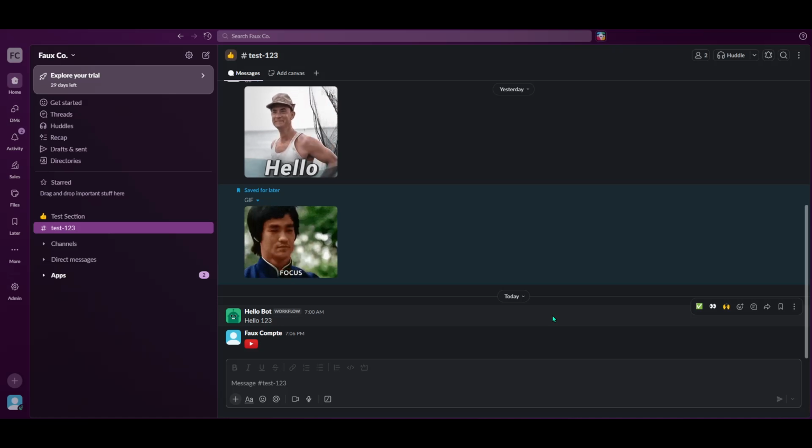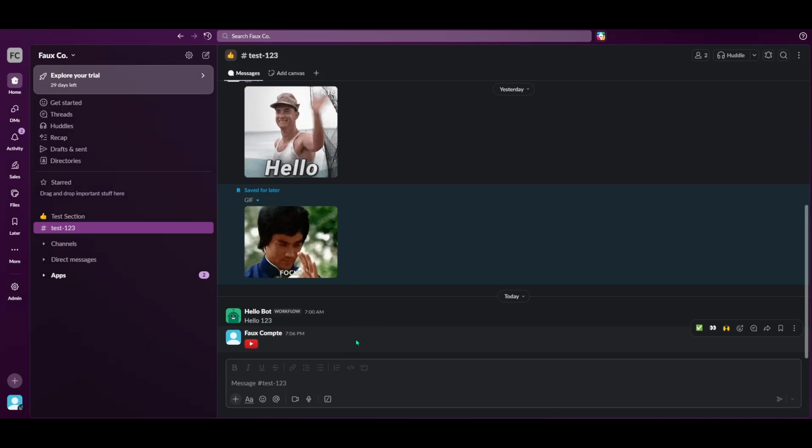First, open Slack and go to the channel or direct message where the message appears. Take a moment to make sure you've identified the exact message you want to remove. This is important because once a message is deleted, it disappears from the conversation for everyone who can view it, and in many workspaces, deletion is permanent.